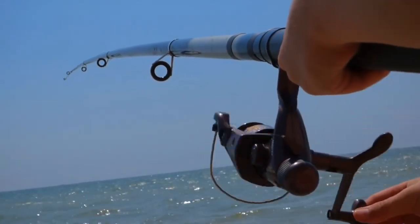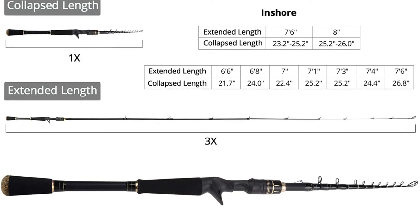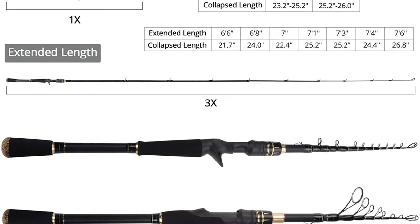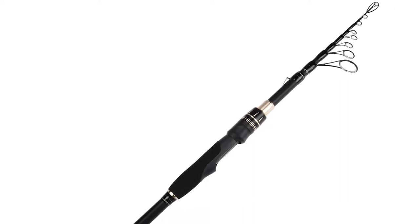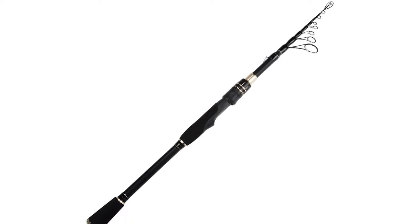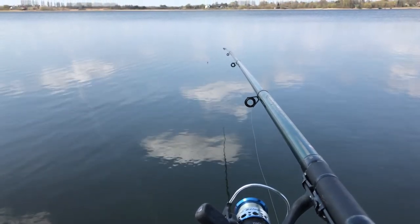The downside is that the guides don't have ceramic inserts, so be careful when using braid lines. Like most CastKing rods, this one has graphite reel seats with split EVA foam handles. Near the handle, you will find a convenient hook keeper, which you can use to secure your lure after collapsing the rod — this way, you can start fishing quickly by simply extending the rod again. You can choose from a wide variety of length, action, and power combinations, so you can find the best telescopic rod for your needs. And while this is not the cheapest option, it won't break the bank either.